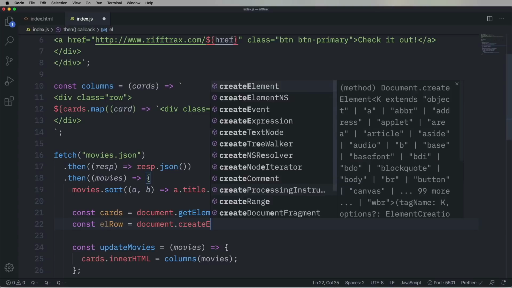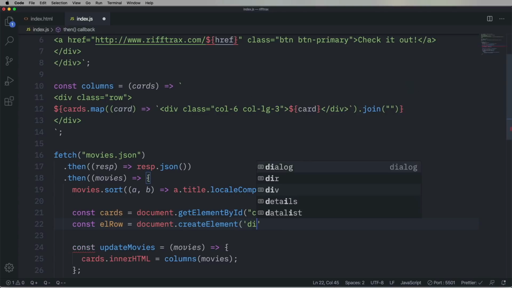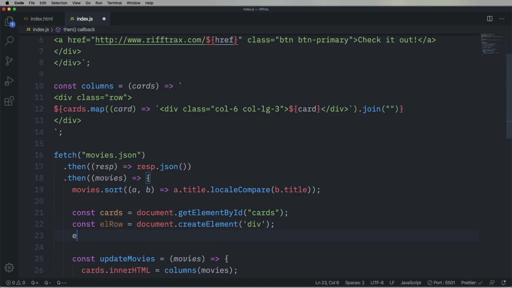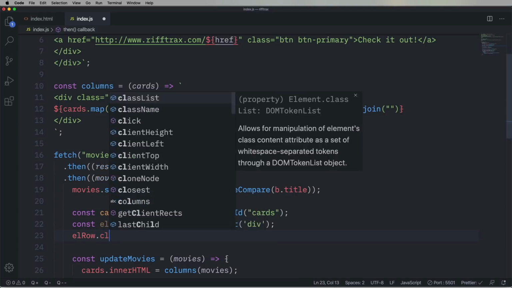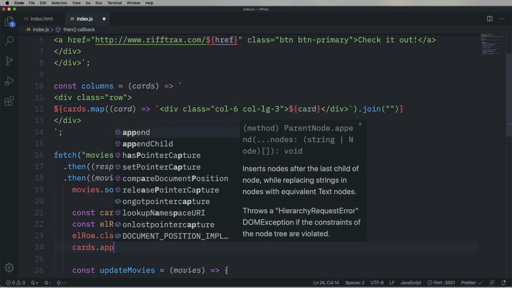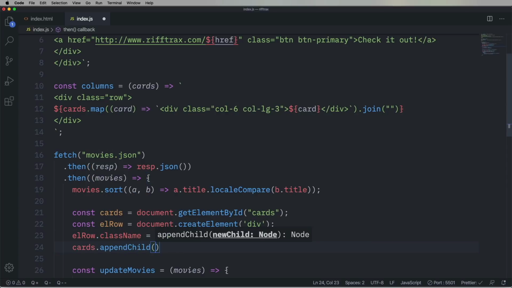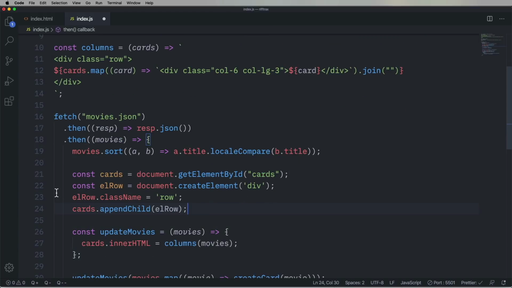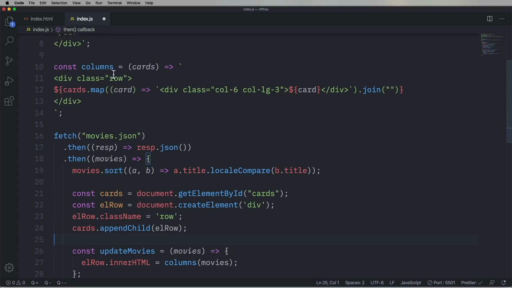And now what we're going to do is use document.createElement to create a new element. It hasn't been assigned anywhere in the DOM yet, but it's going to give us back an element. And then we're going to set that className to row. And then we're going to appendChild on cards. So the DOM is a tree, and you can use tree functionality like appendChild to add a child element to another element. So in this case, we're going to append this row element to the cards element that we've got from the original DOM. And now, well, we don't need to do that.